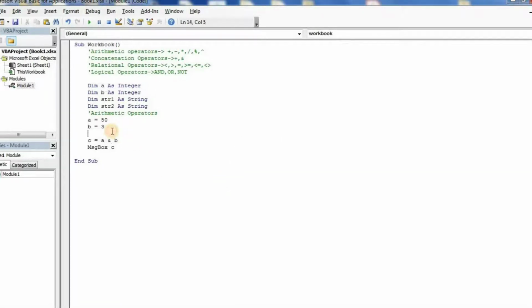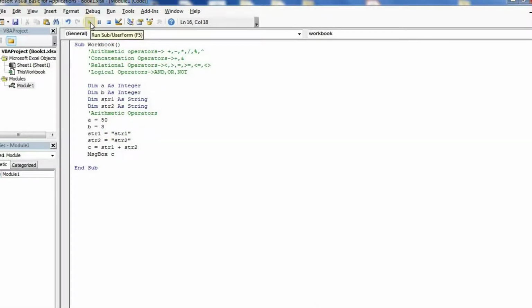Plus will act as a concatenation operator if and only if both the operands are strings, str1 and str2. So I am mentioning str1 plus str2, saving it, and printing those values.